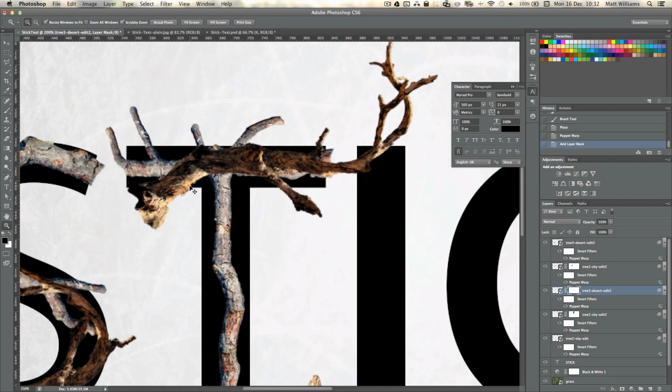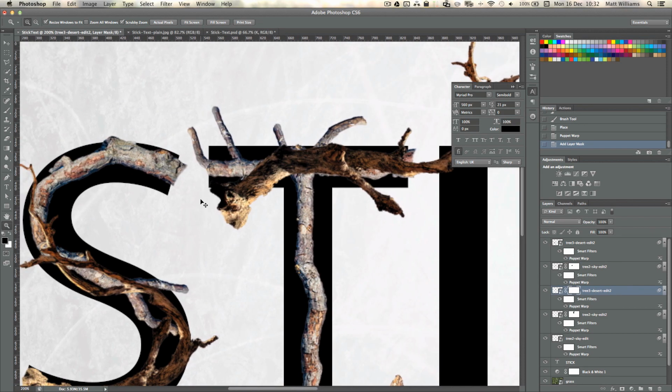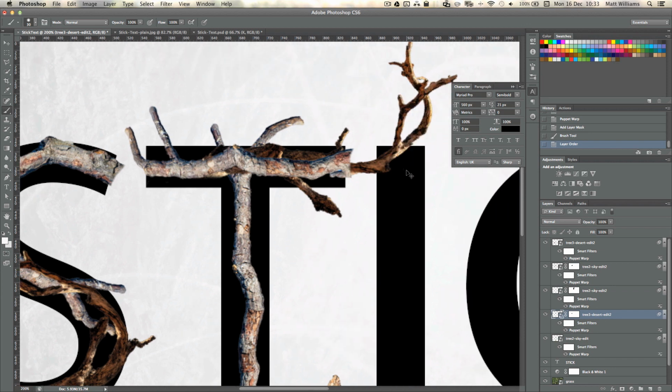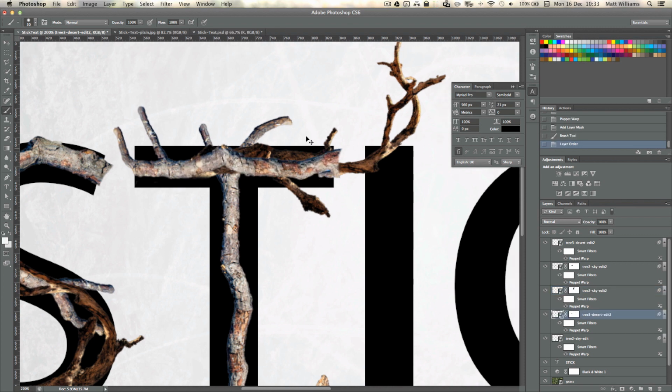We're going to come in quite a bit closer this time. Bring up our brush tool, using square brackets again. We're going to change the size, and I want to merge it with this branch here, and I'm going to bring it behind that one, just so it's like that. Actually, I think, no, I'm happy with that.